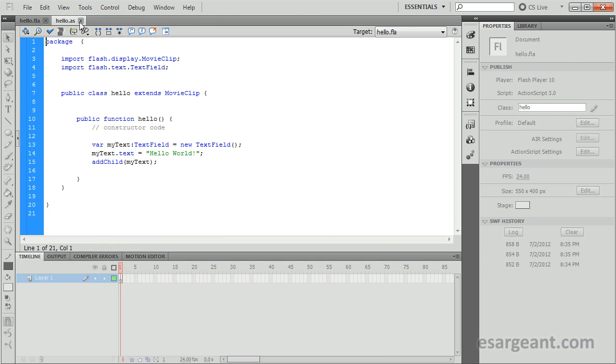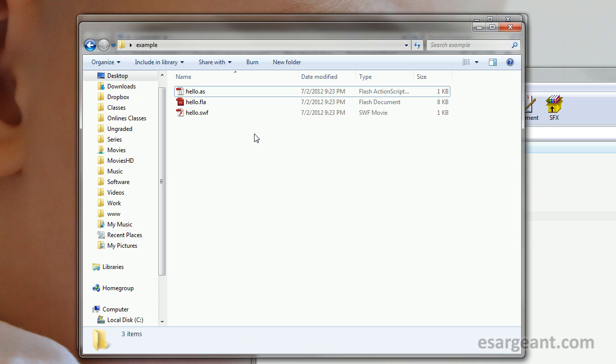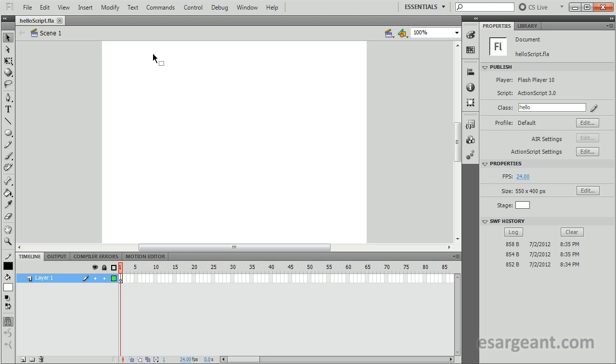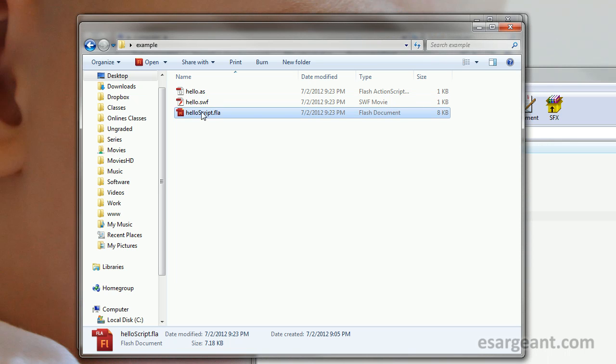Well, what if I close these down, and what if I wanted to rename this to helloScript? When I load this up, you'll notice that, yep, it's called helloScript, but it links to a file that it's looking for called hello. That link is now broken. Well, the truth is, it's not really broken, it's still there. It's called hello, so it would find that file, but within that file it's got the class called hello and also the constructor function called hello.